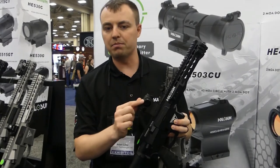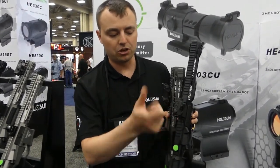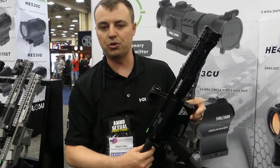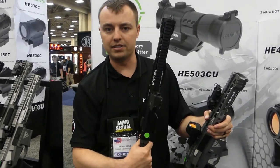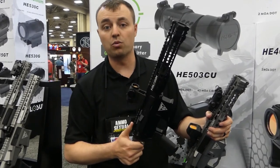We also have, for the fans of this type of body of a micro dot, our 403G GL, which has your battery component on the side, still a slim profile. Your battery cap right here can be turned upside down and used to click for your adjustments. These guys are just around the $200 mark. Still a 50,000 hour battery life, just no solar panel on top. This one is just a dot as well, but you can get it in green or red.